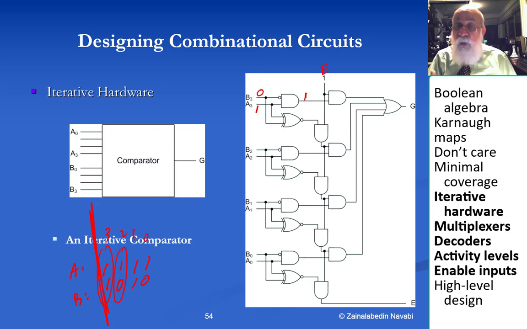If A is 1 and B is 0, bit number 3, this position, has decided that A is greater than B, and let's ignore everybody else's decision. Because for example, with 9567 and 3499, as soon as you look at the 9 digit, you say the upper number is bigger, so let's forget about whatever else others are saying. Therefore, if there is a 0 here, there is a 1 here, I decide that the greater is 1, and therefore I put an OR gate with a 1 there.